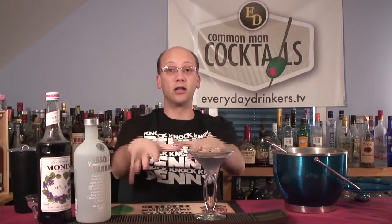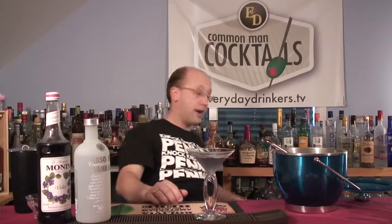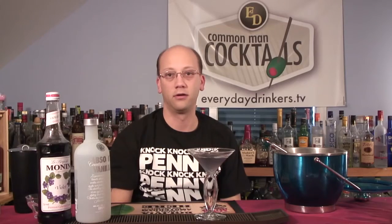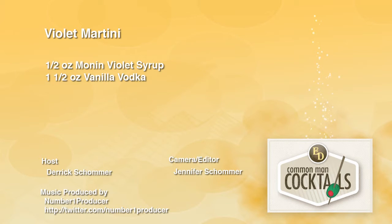Make your own vanilla vodka to lower your cost and bring up the quality. Someone commented on Facebook that they had a hard time getting Orgeat — we can go to a local store and get that. I bought a three-pack on Amazon for $30 or less, and if you buy multiple, shipping is a wash, so always buy in multiple sets. When I was buying Moanin', I didn't want to buy multiple because I didn't know what it was like, but you will like it. Check out everydaydrinkers.tv for more cocktails. We're teaching you how to drink.